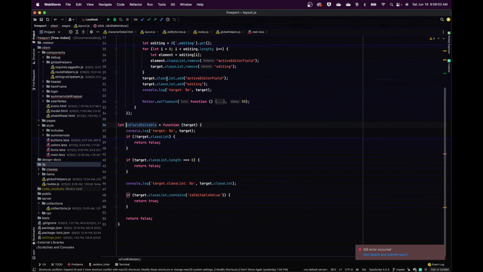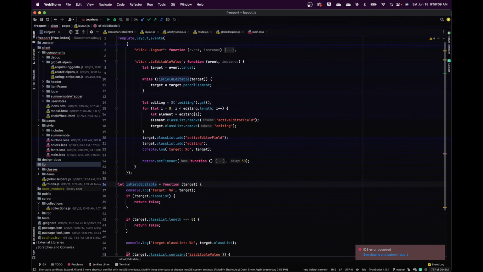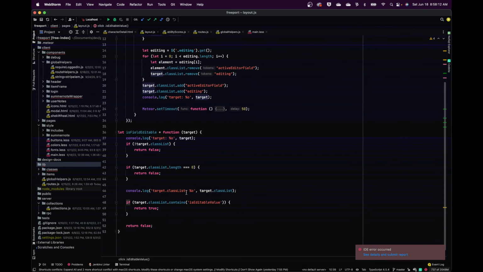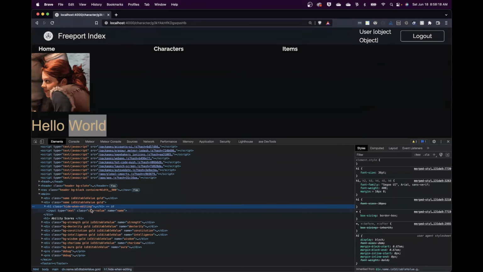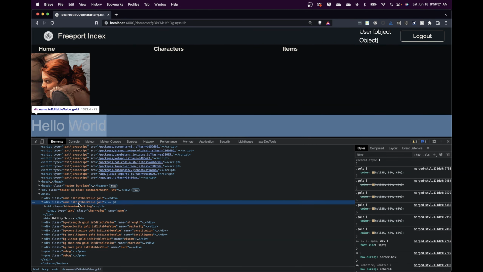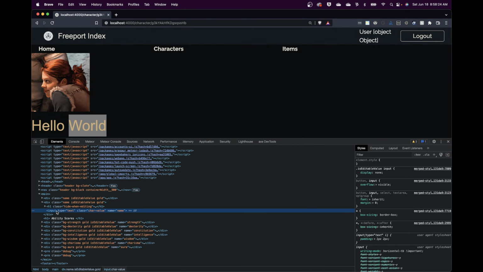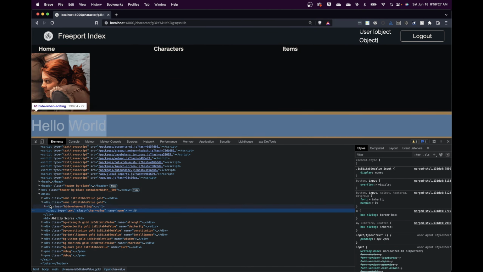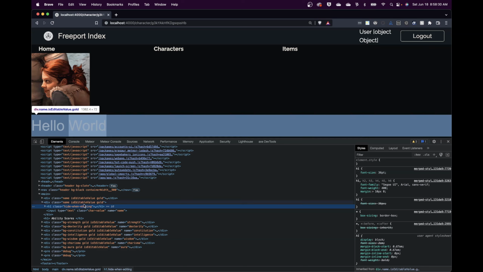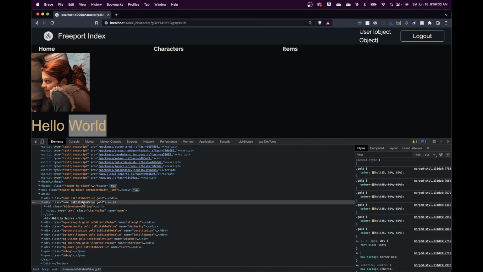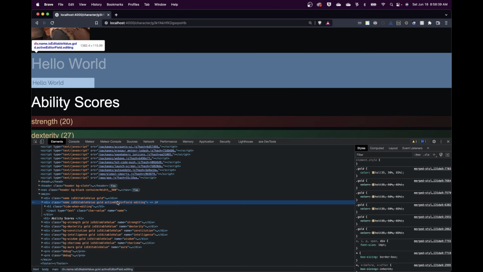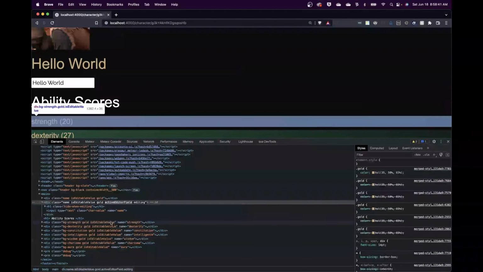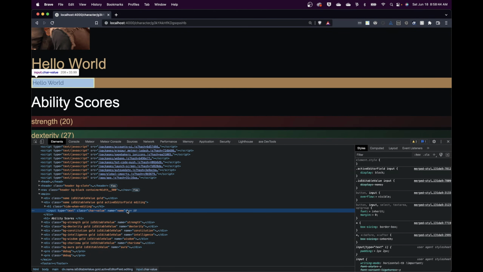So what I had to do was I had to do this little hack here, where I walk through the parents of any given target until I find the actual class that says it's editable. So the magic only works because I've got a div, it's editable, and it has a child element that's an input. And if you click on the div or any of its child elements, it's going to walk up the chain until it finds this class, and then it's going to add an additional class to it, which we can see here, active editing field, and then that tells the style, hey, this input is no longer display none.